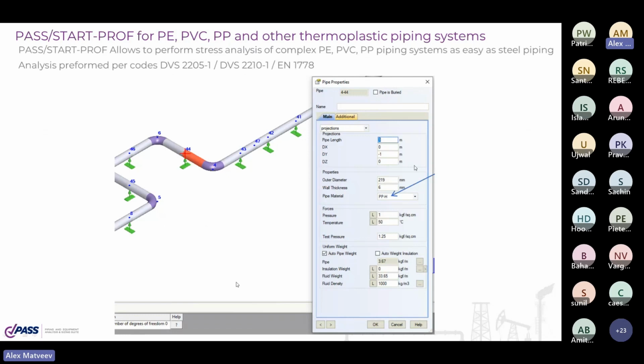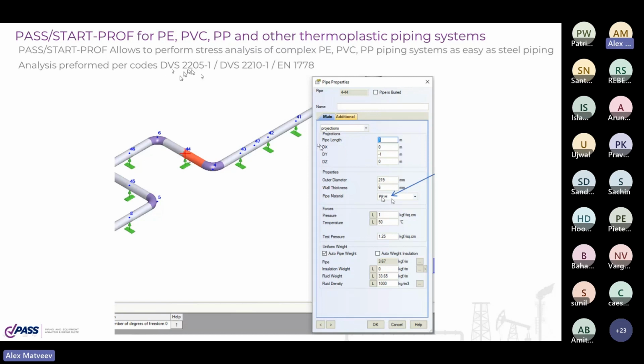Here you can see the user interface of the START-PROF software, and here are the properties of the pipe element. And here you can see that we can just select some type of thermoplastic material. The analysis is performed according to the DVS code.